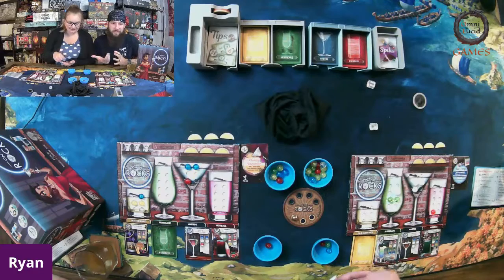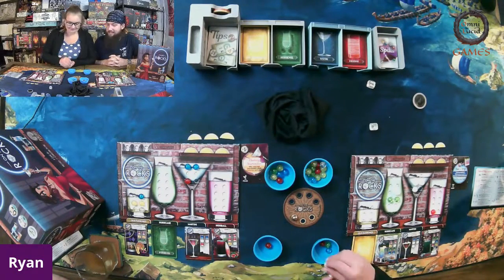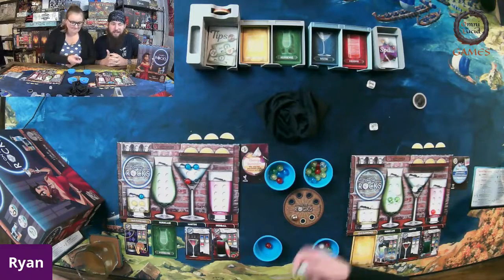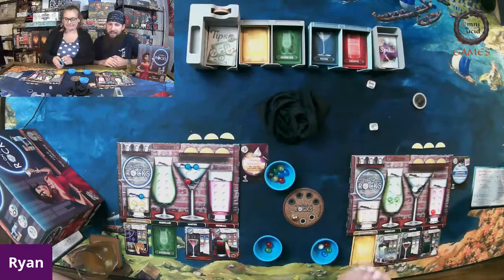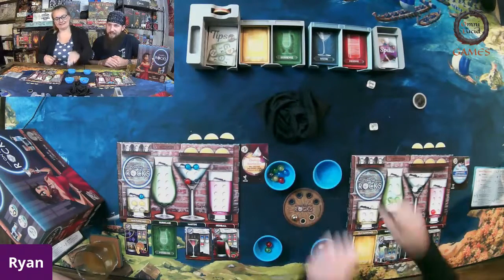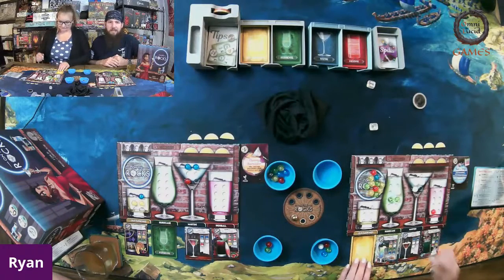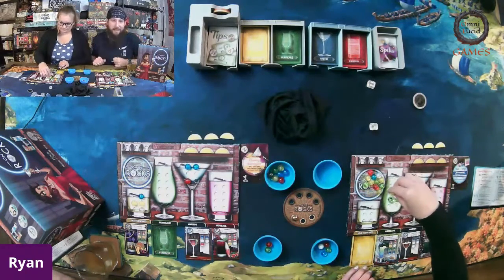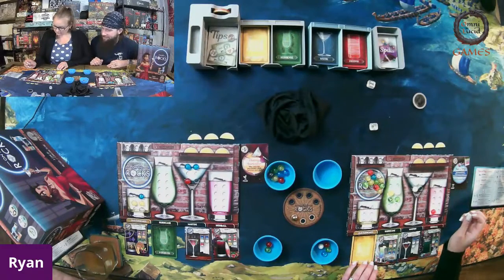I keep calling them dice. They are marbles. Clearly, I have to get out of that habit. As Brian said in the other video, there aren't that many games with marbles that I've ever played, other than when I was younger and playing Kerplunk. There are very few marble games that I played, so I always refer to them as dice. Don't mind me; they are clearly marbles. I don't know what I'm talking about.